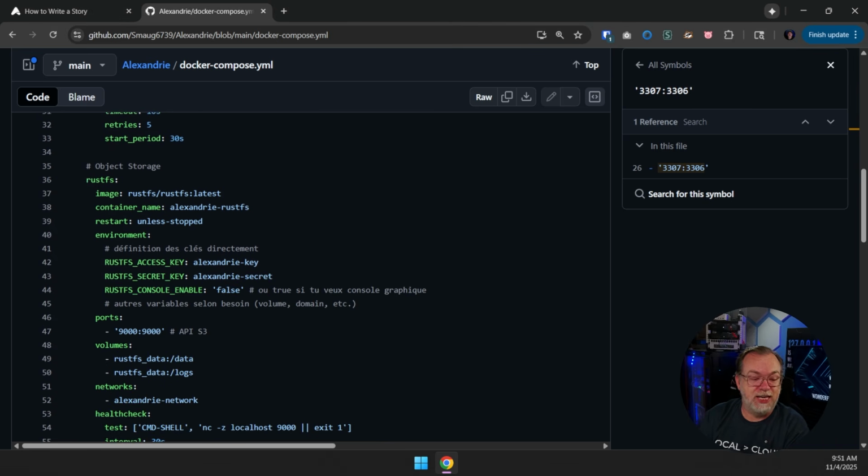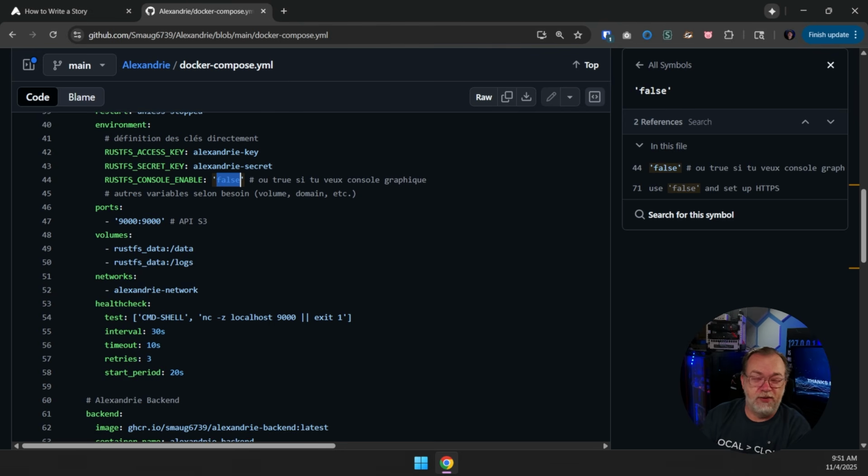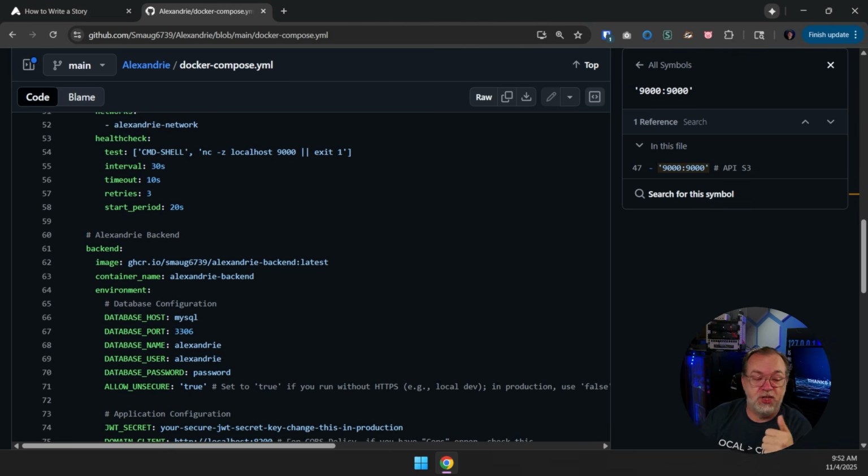Rust FS, this is kind of going to be your MinIO, and we can see all of the stuff that's going on there. Again, here we can see there is some French in here with some English as well. That's on port 9000. If you're running an older version of Portainer that still runs on port 9000, you'll need to change, again, just that first 9000 there to something else, but don't touch the colon or anything after it. Again, we've got a health check, love to see it.